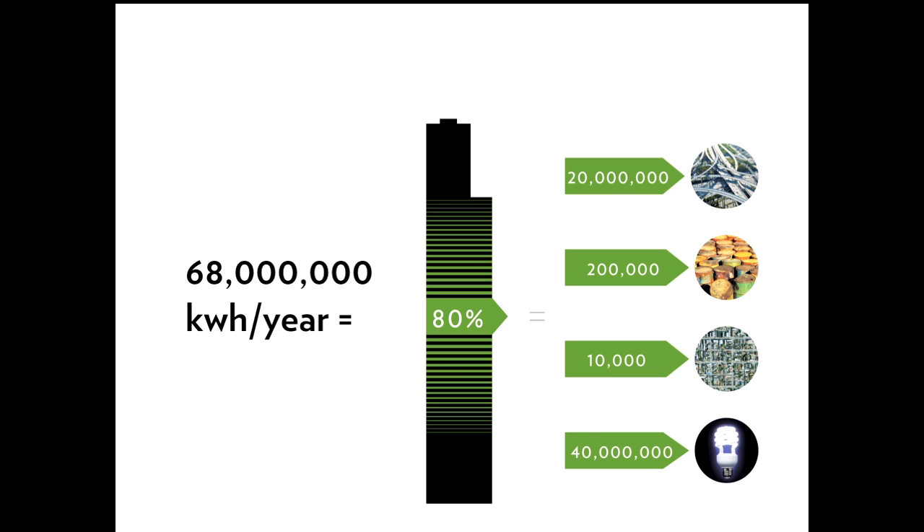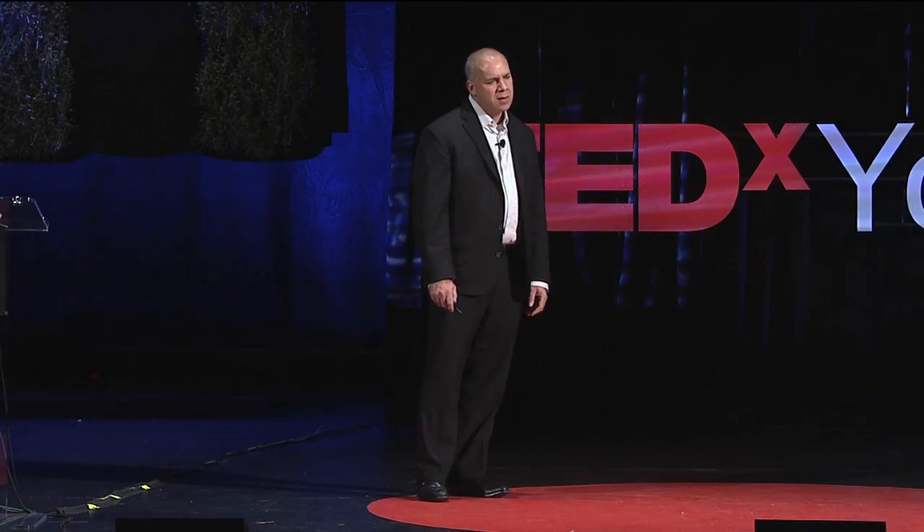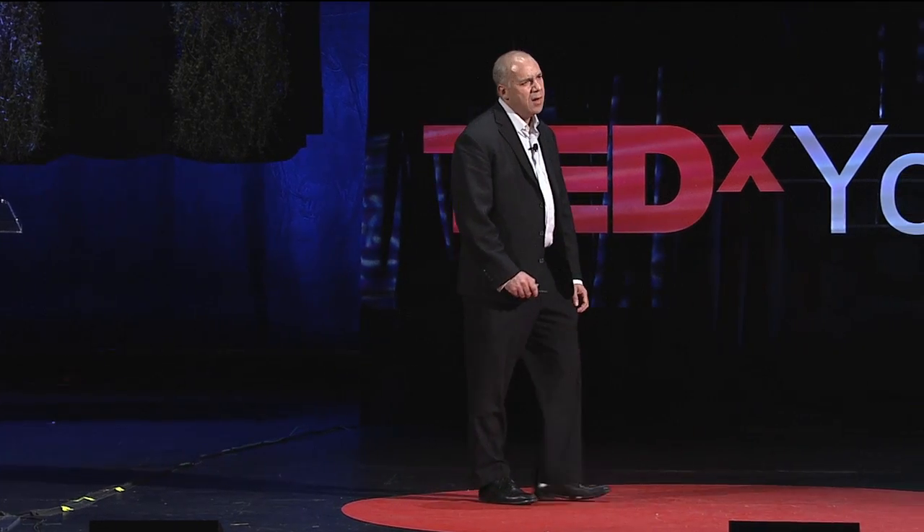What we found out was that we could tap into buildings like this that already exist, harvest their power, and shift it across town to somebody else. We can do it through daytime and nighttime use because office buildings are active in the day and homes are active at night. We found that we could talk to utility companies and come up with this idea of harvesting what we already have and moving it around in intelligent ways.